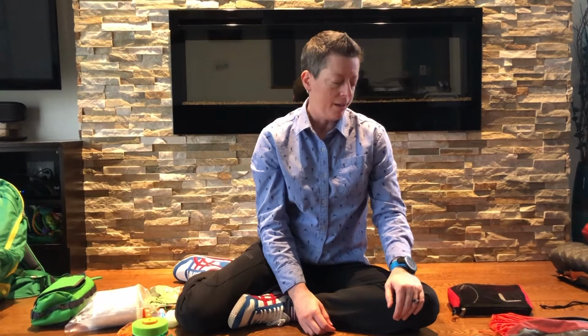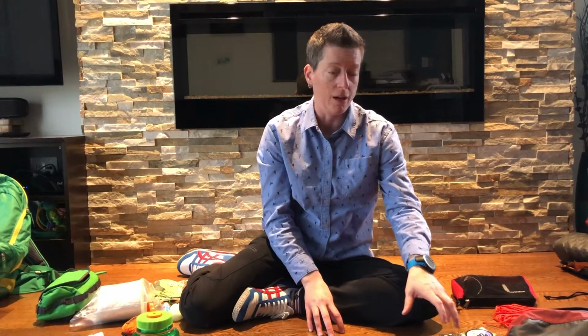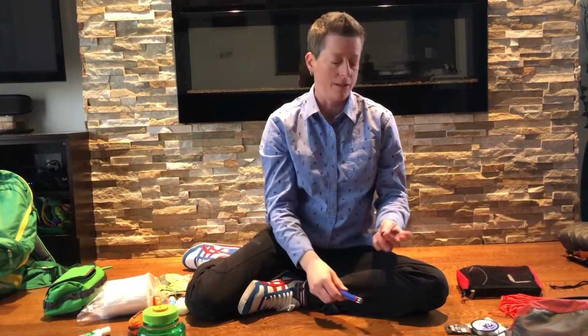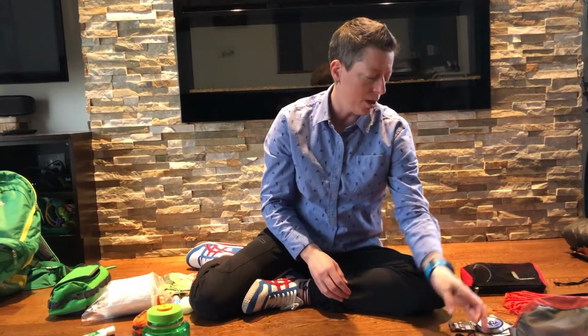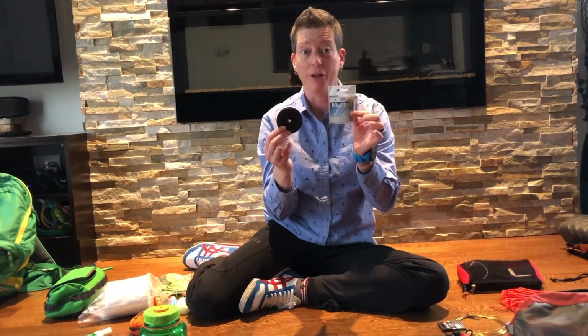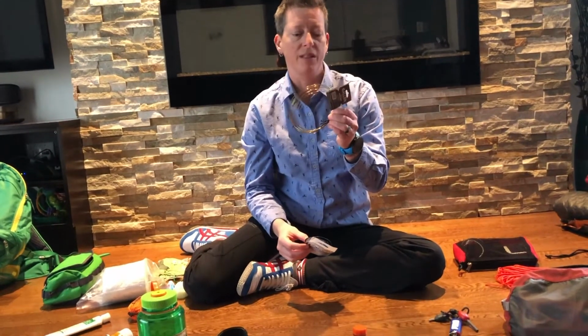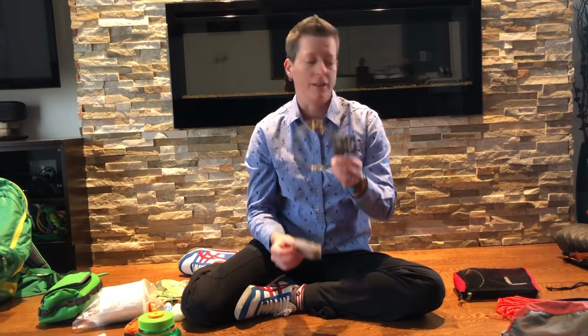And one other thing would be your survival kit. Things that are mandatory in a survival kit would be a knife. You would also need a way to make fire. So you either have the matches, you can bring a lighter like this, or you can bring a fire stick like this one to make fire. You would also need fishing filament if you want to fish, as well as a fishing hook. That would be a good thing to have. And the other thing you would need is some snare wire if you were to be hunting.